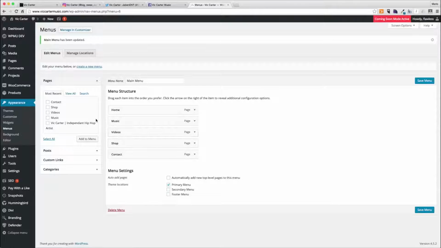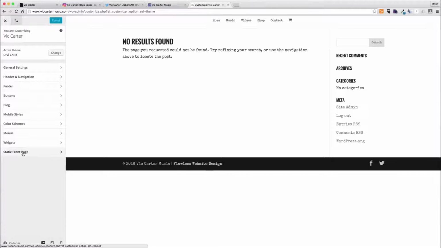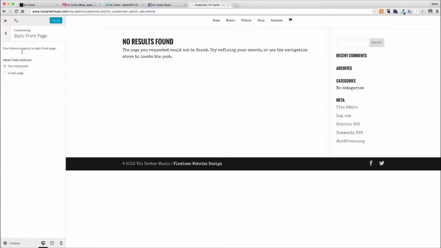Let's start working on the actual pages. So we're going to go back into the pages since we created them. One other thing before we jump into the pages, we're going to go back into the theme customizer for the Divi builder, and I'll explain why here right now. We're going to switch the static front page. Right now it's by default set to your latest post, because WordPress is created to be a blog, so it wants you to think that it's a blog.